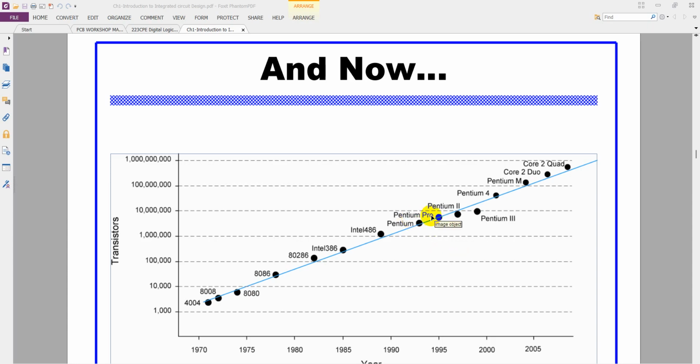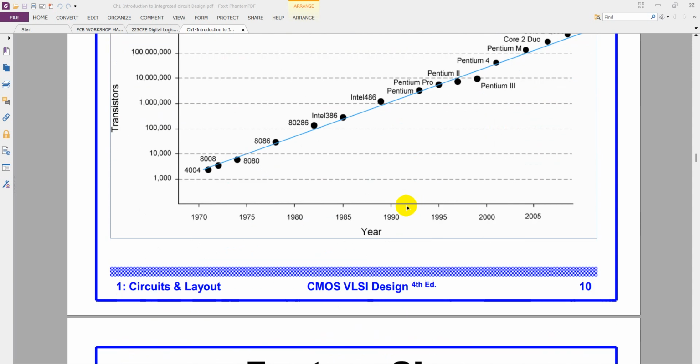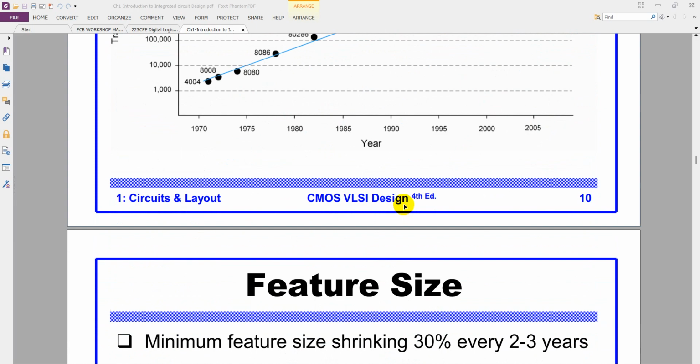Now then we got Pentium Pro, Pentium 2, Pentium 3. In my study period, when I was studying 30 years before, I used to have Pentium 3 and 4 only, generally. Then we got Pentium Millennium, because after 2000 we call it Millennium. So that's why they named this Pentium Millennium. Then Core 2 Duo we got, then Core 2 Quad, 2006. After that, you know what we got? Dual core, then core i3, then core i7, then core i9. Nowadays it is running. So like this, it is just improving, adding so many transistors in it.